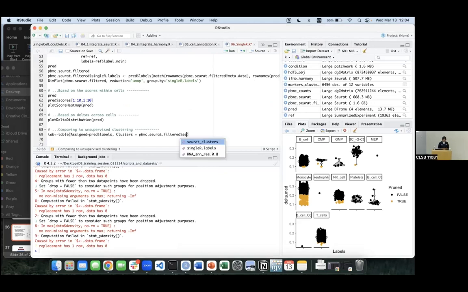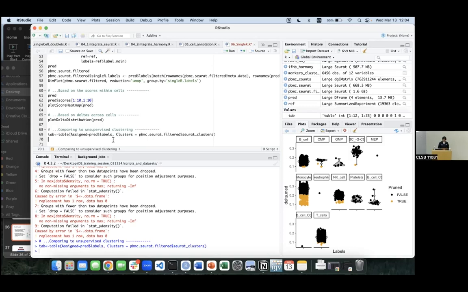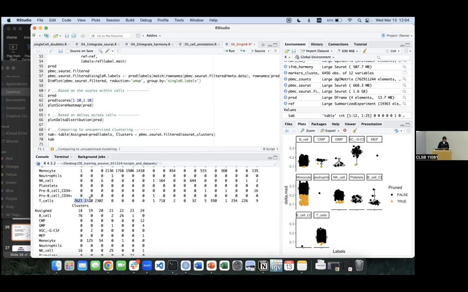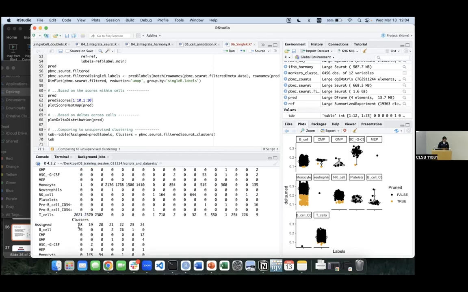This is the Seurat clusters we have, which is a number. And then let's see the table really quick. Okay, so it's associated with different numbers of cells that have been assigned into each cluster.